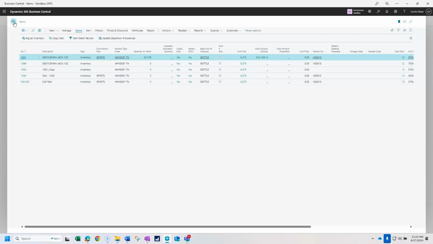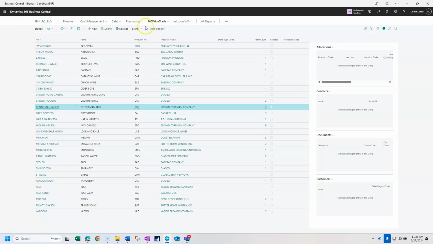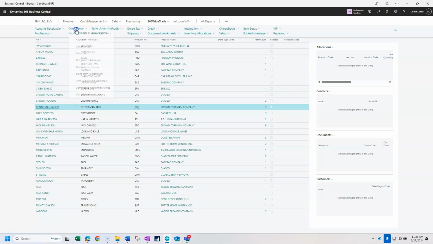I'm going to go back just a minute to brief over a few other things that are in this compliance tab before we move on to beverage tax. That we're not going to go over in detail, but I would like you to know that it's there. So the goal of what we've done in Business Central is try to get rid of all these spreadsheets, things you're keeping in Outlook, things you're keeping somewhere else that only one person knows, and give you a spot to keep that.